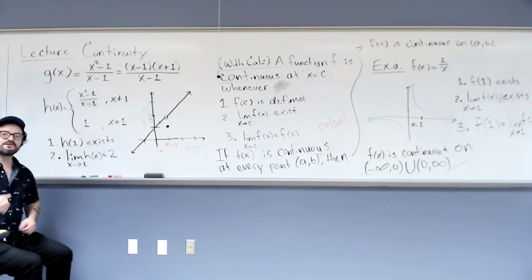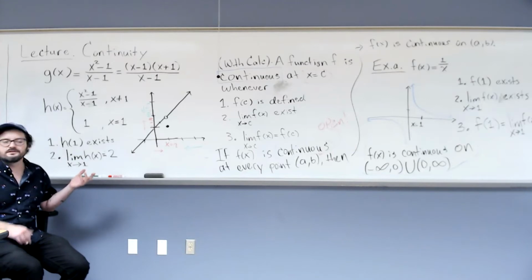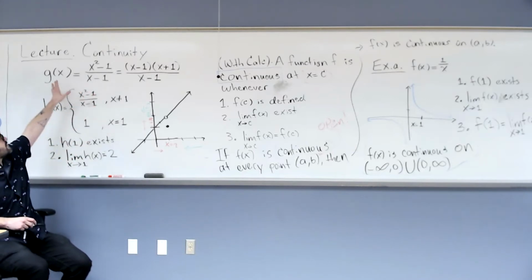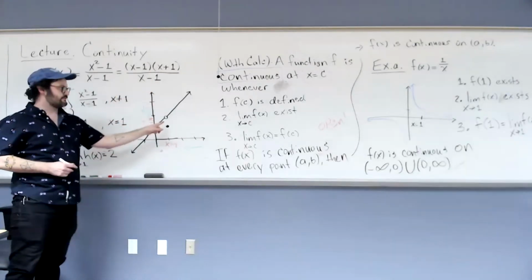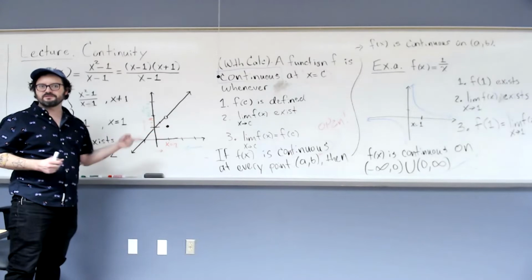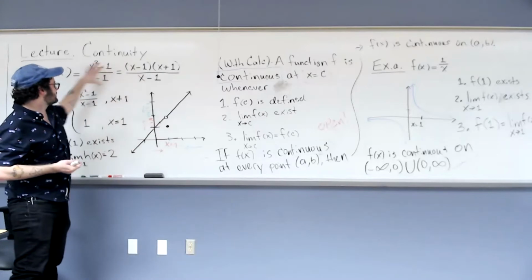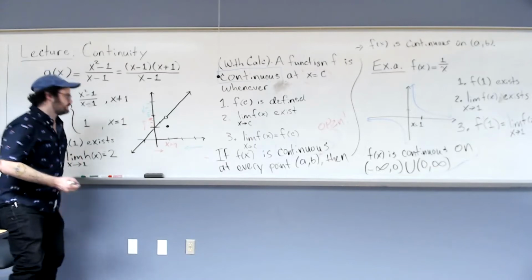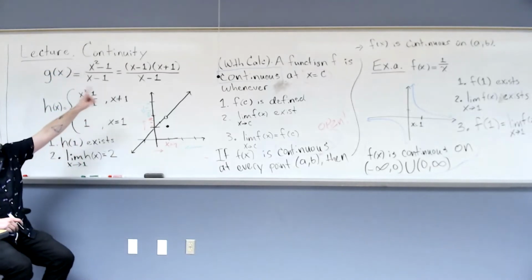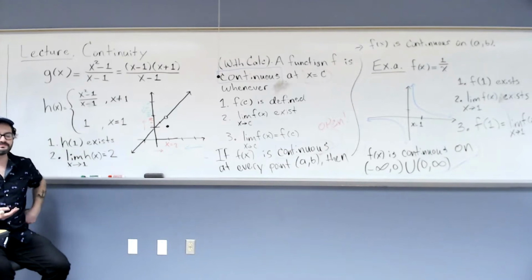right? And we could have known that by using one of the theorems from last class, right? This function, like g, is equal to x plus 1 everywhere except for 1 point, which means that the limits will be the same. So we know that the limit of this here, which is like the majority of it, right? This differs from x plus 1 at 1 point. They'll have the same limit as x approaches 1. So that's by using that theorem from last time.